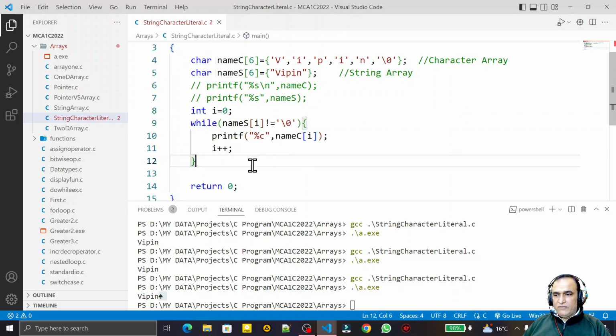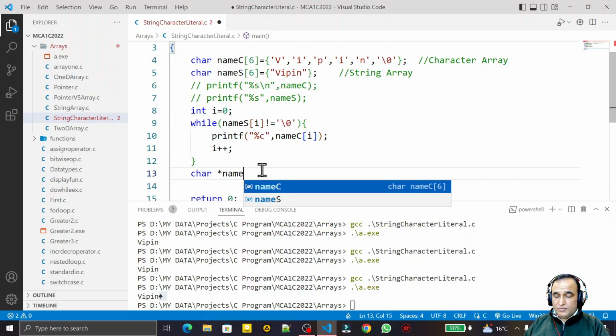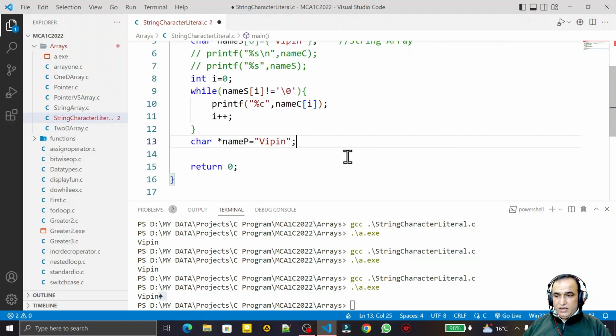Now we have one more concept called string literal. So what is a string literal? Suppose I say char star and I say name p equal to, and here I say Vipin. If I declare anything like this, I can print this like that also.